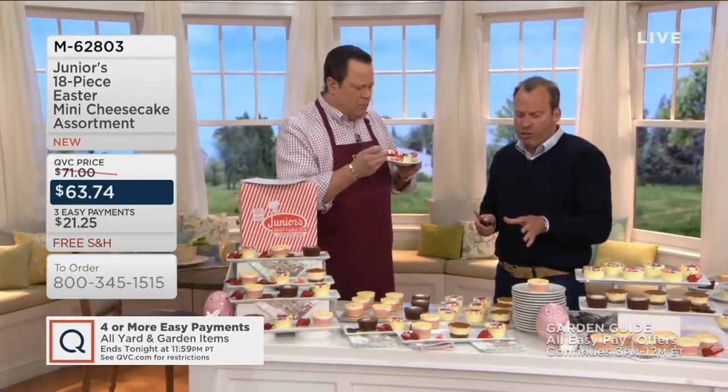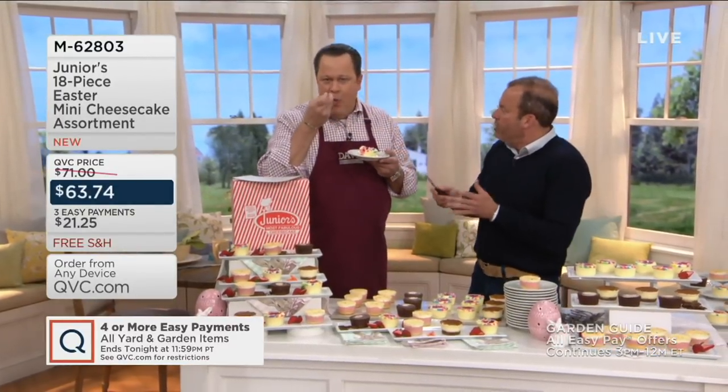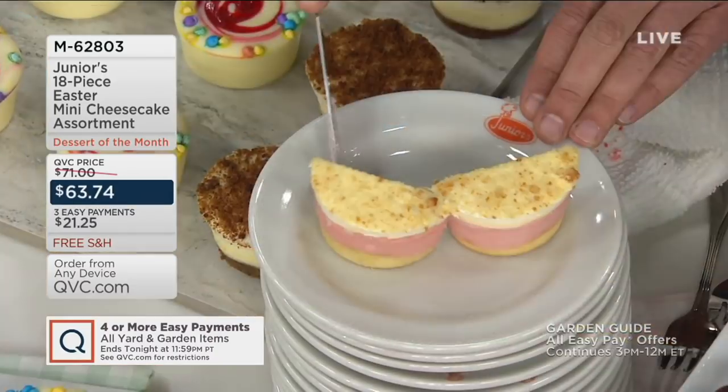All right, so, Alan, did we ever decide how many years this recipe has been on QVC? The strawberry swirl, we started a long time ago. 20, maybe? Yeah, probably, because in our restaurants, we put fresh strawberries on top, but you can't ship a fresh strawberry. So we have to come up with other ways to get you your favorite flavors. My fave. All right, got to pace myself, though. I got more to taste.